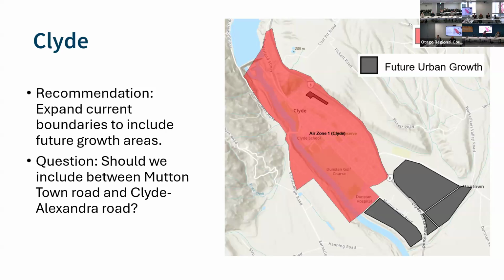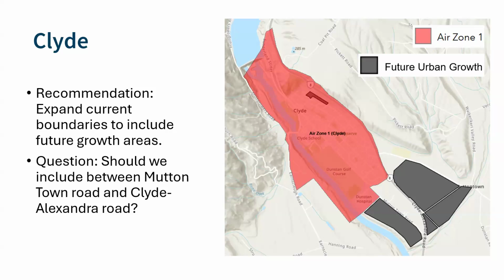Just noting Karen and Kate can't see what we're pointing to, so I might verbalise that, just so they're aware. Okay, so Karen and Kate, that's the area on the east side of the state highway. If you're going up the hill out of Clyde, that backs up onto the cemetery, and then the area out to Mutton Town. So it's filling in the two white gaps between the grey blobs, and then a small white gap that's beside a slightly yellowed patch on the other side of the highway.